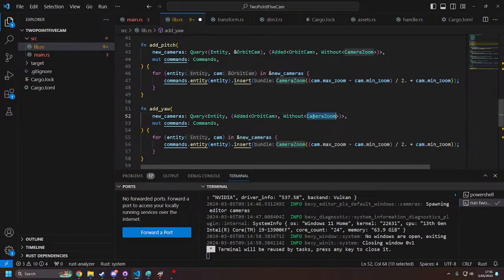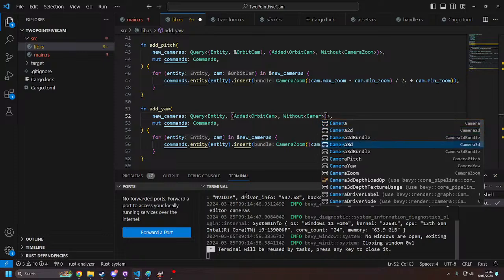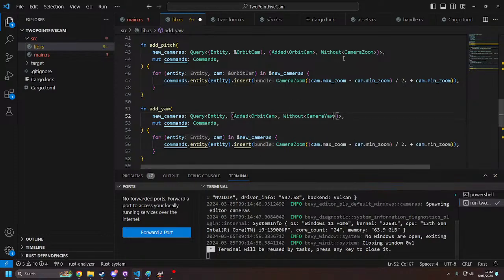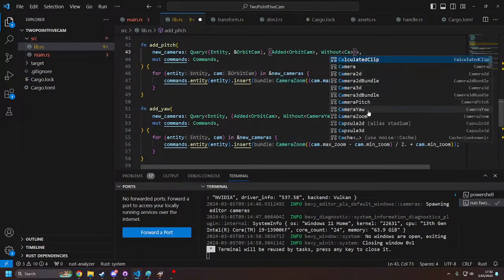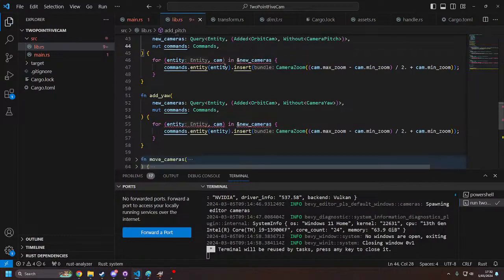So added orbit camera without camera yaw without camera pitch. You don't need this. Okay. We can get rid of that. Get rid of that.